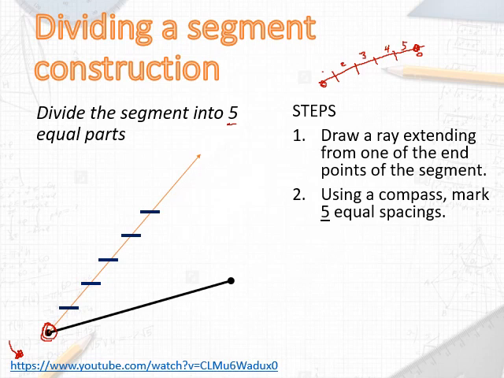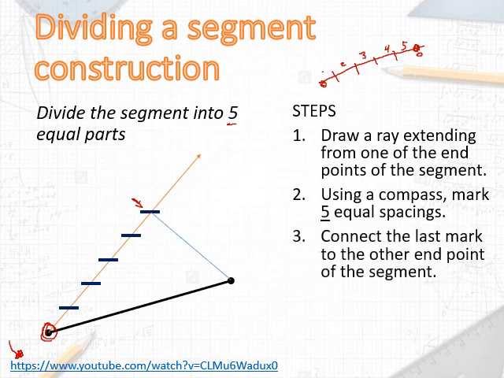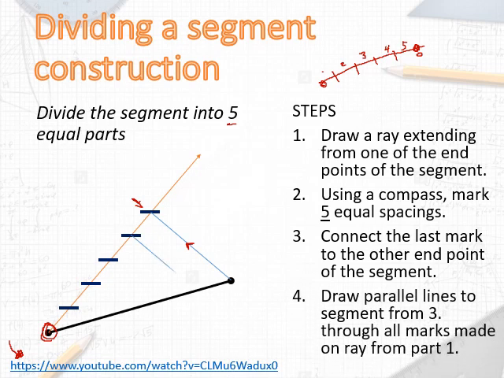On that 5th marking, that last one, so it's this one out here, you're going to connect that to the endpoint of the segment. So just ruler out, connecting end to end. And then this is going to be a line that you're going to try and draw parallel lines to. So every line we draw in this next step is going to be parallel to this one. So you use a parallel line construction, draw on your parallel lines. So all of these are parallel to one another. And then you can see we mark the points of intersection. This now divides up the line segment into 5 congruent pieces.